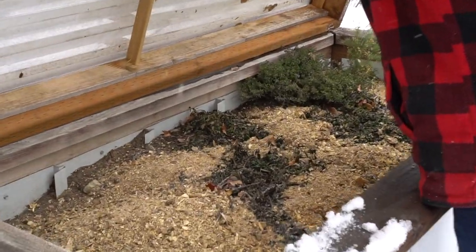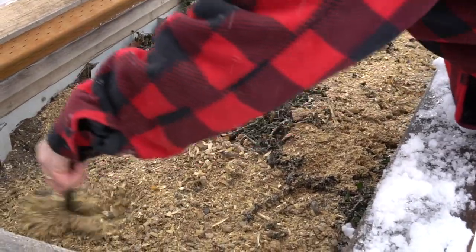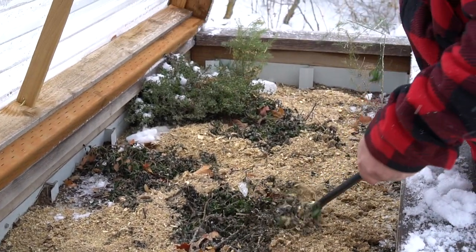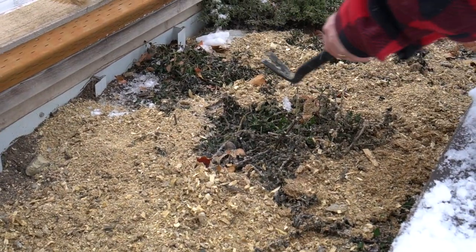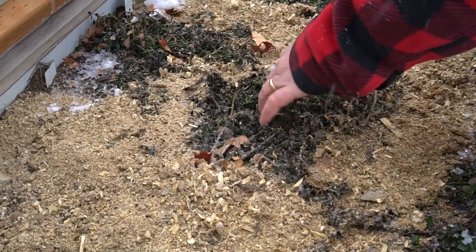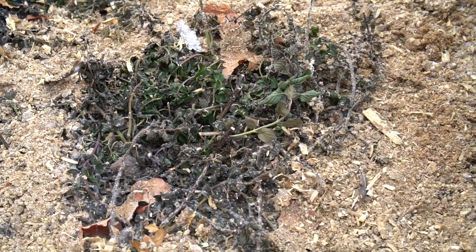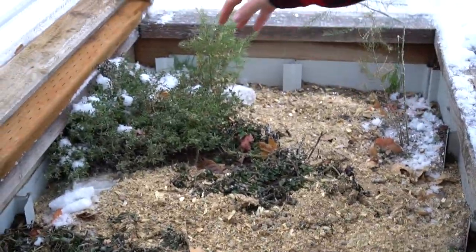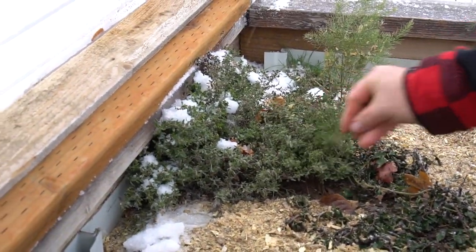I added a bunch of chicken compost to this soil — it was really, really bad soil I got from a local place, so I added it in to get some nutrients in there. The mint definitely isn't growing still, but it'll come back because it's a very cold-hardy plant at the roots — you just won't be able to harvest anything. The lemon thyme looks great over there and you could probably harvest that in the winter.